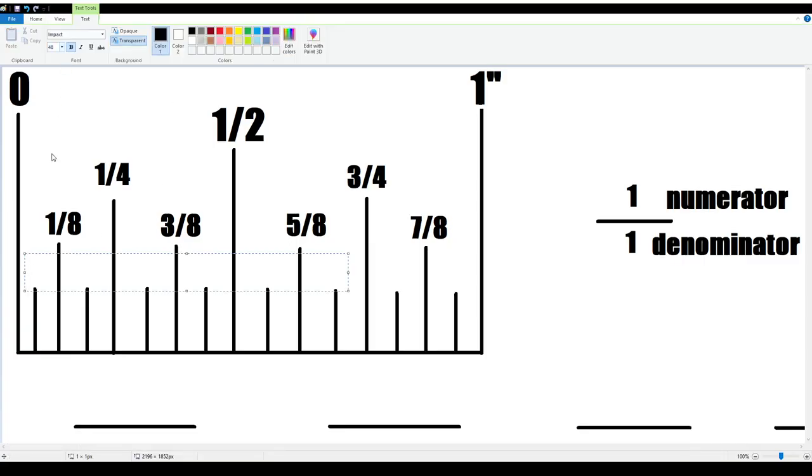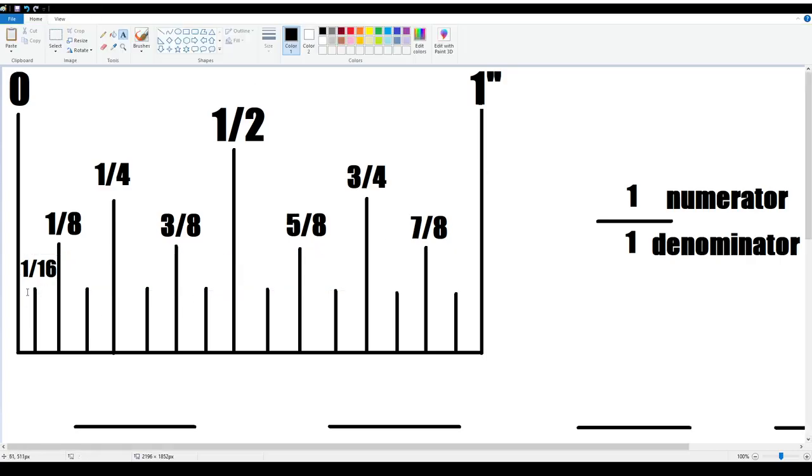I want to be able to read it. Let's see if we throw it down to 36. Okay, let's put in 1/16. If you guessed 8 times 2 being 16, might have to move that over a little bit. There we go. Okay, and that is half of 1/8 is a 16th.